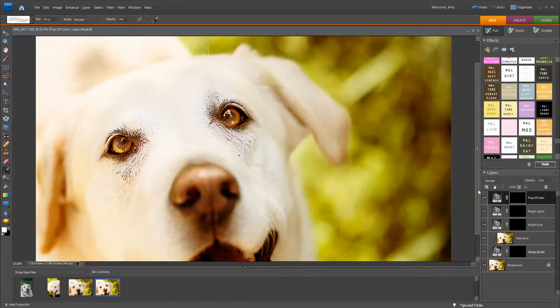I like to use the Clarity brush last. I'm going to click on that layer mask and take my opacity up to about 55%. I'm just going to brush on his eye to sharpen it up. Normally I would brush all around this area as well, but the Verdant action took care of that — and it's actually a little too sharp. We can't change it now, but I probably should have brushed that off just a little bit.